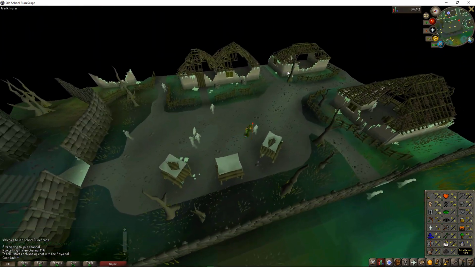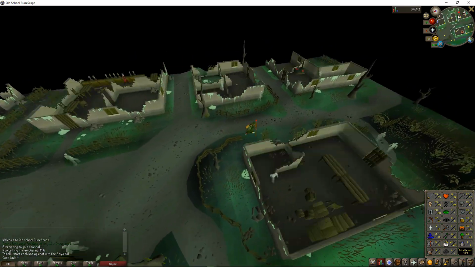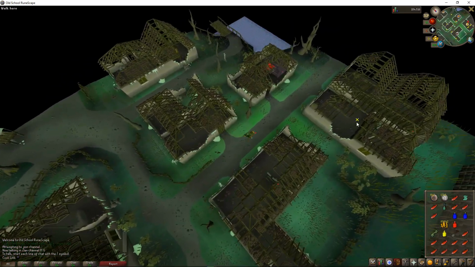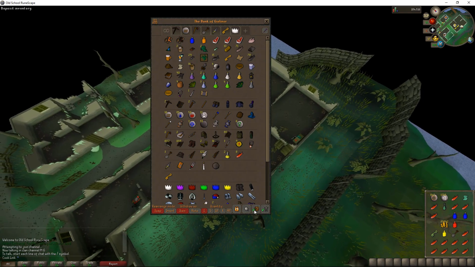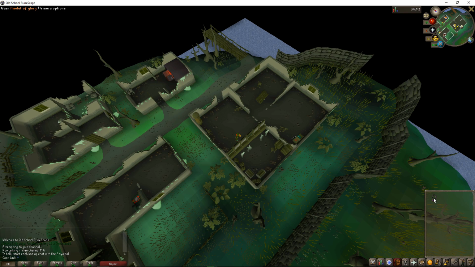I mean... Well, here's the thing, I am going to end up going to Port Phasmatis a bunch just because the Ectophial is my main teleport. And there is a bank here. And you know, I can't just teleport basically wherever I want as many times as I want. Or really at all, to be honest with you. Anyways, I was, yeah, here-ish. Let's go with that.